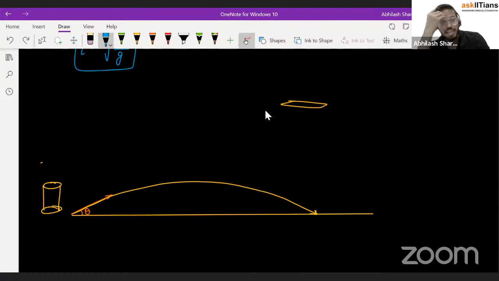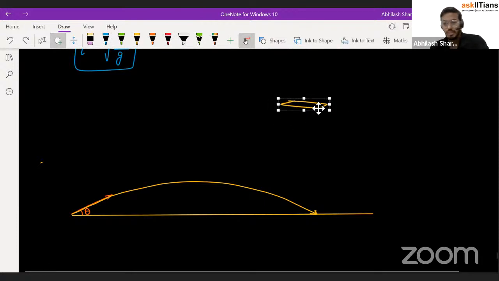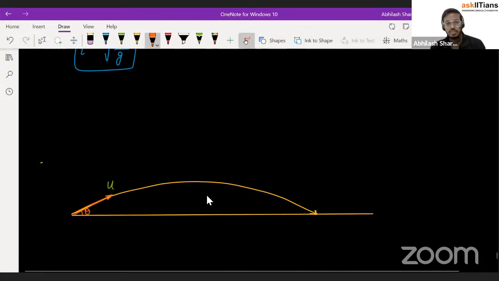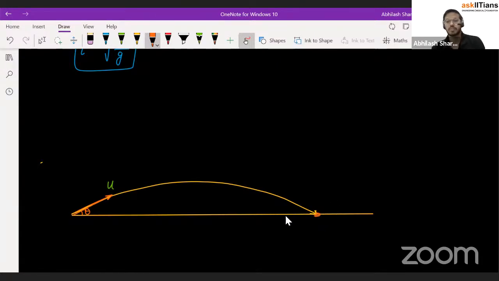A similar kind of launching happens for a missile also, ground to ground, like I'm launching the missile at an angle. It's just that missiles usually have their own engines. After they are launched, they do have fuel. They can move as they want. In this case, I'm just launching a normal rocket, like the mortars you must have heard about. Mortars don't have their own engine. They are just launched, and then it's all gravity. So this is a mortar kind of launch. It's launched with, let's say, some speed u. And finally, it's falling over here at some target.